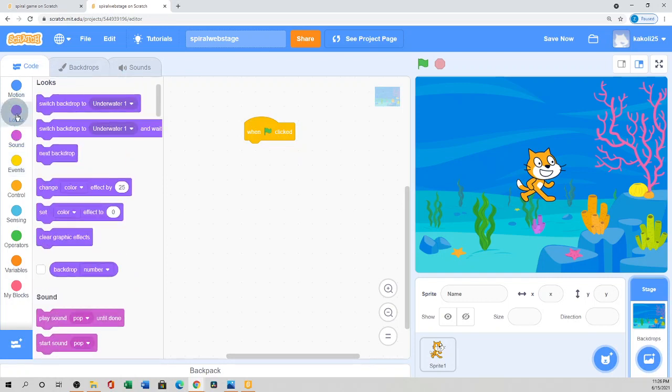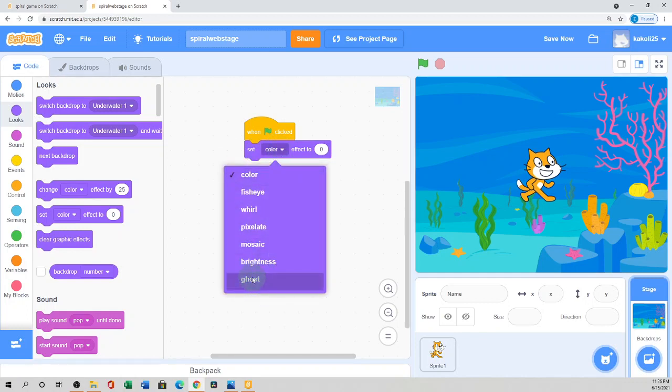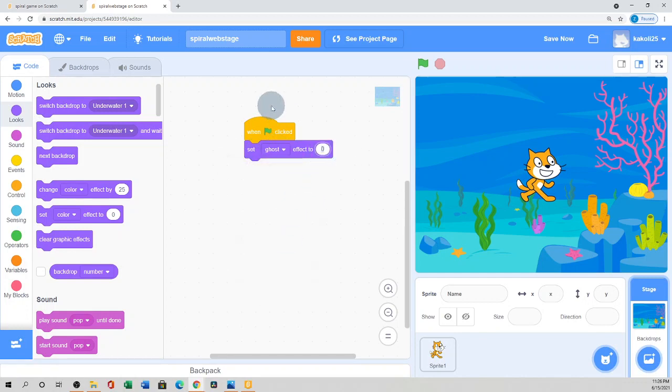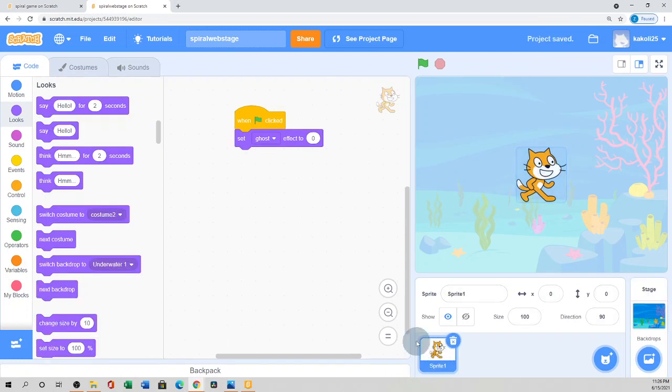So in the looks section we'll go to set. Then in the drop down menu we'll use the ghost and set the effect to 65%. And when I click it, the stage looks a little faded out. So I want that. Then I will save it. In the sprite section, if you want the sprite a little light, you can use the ghost as well.